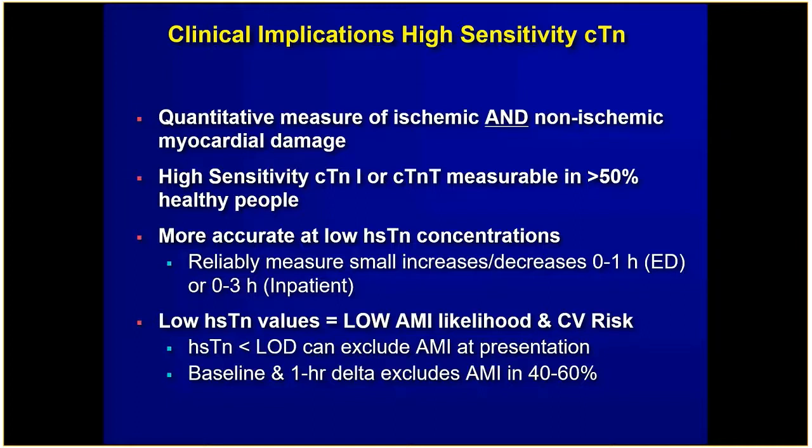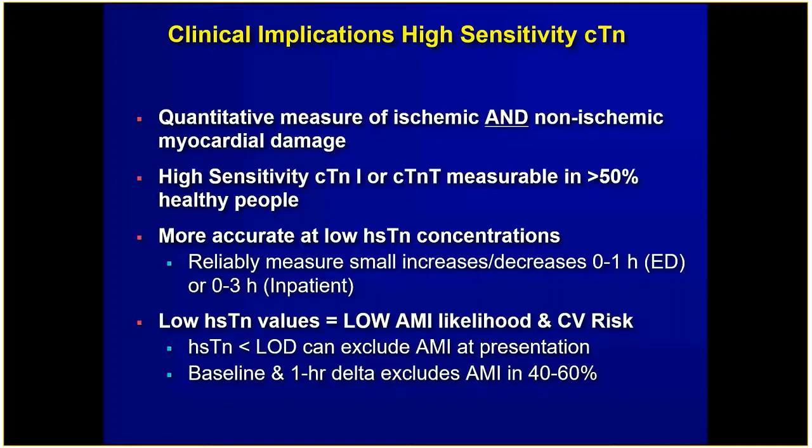The definition of a high sensitivity troponin is that we should be able to measure a level in more than 50% of healthy people. So the last 2 years we've been reporting less than 18 nanograms per liter and not trying to do that. But in fact, the majority of patients have a measurable level of troponin below that 18 cutoff that we can report and that now we are reporting in the Henry Ford Epic system. Okay. It is a new advance in that the testing, the high sensitivity, is much more accurate at these low troponin concentrations. So you can measure low levels and you can measure small changes much more accurately than we could before with the prior assays.